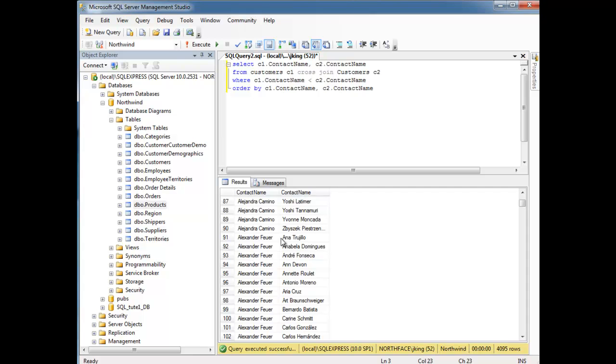Anyway, that's cross join in a nutshell. Not too common to use it. You could do a cross join and a where instead of a join with an on. But the problem with that is a cross join first smashes all the rows together and then goes and filters them one by one by one, and it's a very expensive operation. Whereas an inner join with the on clause that we saw in the previous video, instead of smashing it all together, it just says, well, will this row pair with that row? No. Will this row pair with that row? No. And eventually it finds all the matches and puts them together. So theoretically it takes much less time than a cross join.